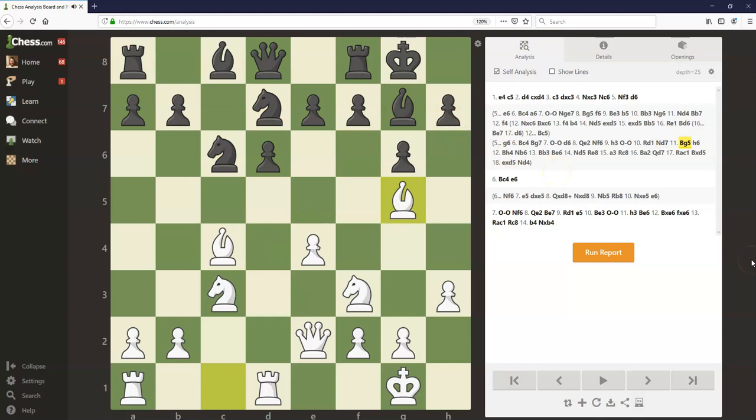So white tried bishop g5, just developing that bishop, and possibly thinking about playing knight to d5, getting some pressure here on the e7 pawn. Black responded with h6, not being afraid to move that pawn next to the king, trying to kick that bishop away. Bishop h4, the knight comes around to b6, attacking white's bishop here on c4.